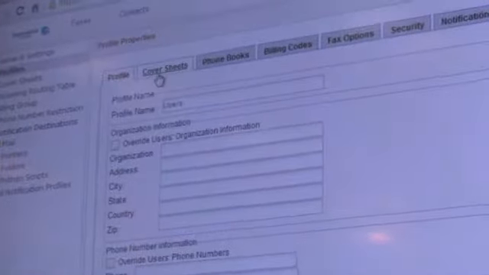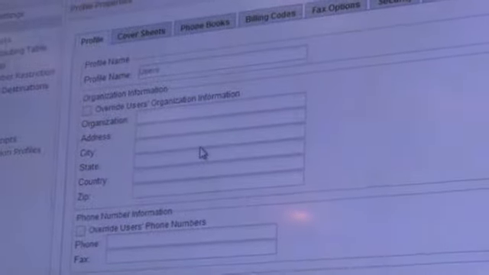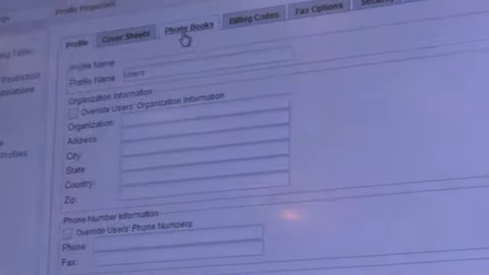Also, if I go back in settings, we have a bunch of configurations. So for example, fax profile: you can define different profiles that will be assigned to groups of users, and you can define how their faxing is going to be done. So which cover sheet they're going to be using, the list of cover sheets that are available to those users, the corporate information that will appear on the cover sheet, public phone books that those users would be able to access, billing codes, options, notifications, name it. So you can really configure it the way you want, the way you need your users to receive their faxes.